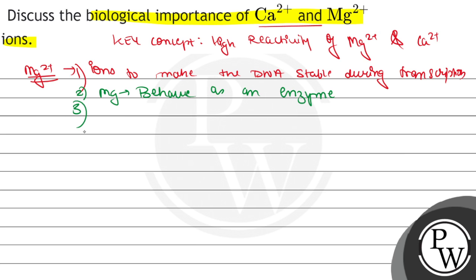Third, to maintain the electrolyte balance. In our body there are so many anions. Like when you study DNA, they form phosphate ions, which are anions. So magnesium cations stabilize those anions.